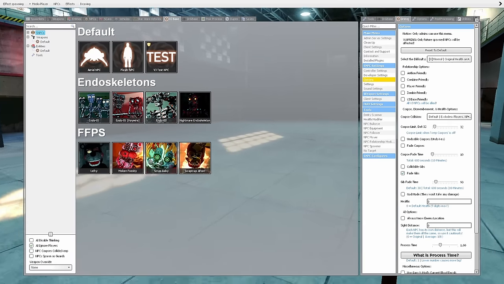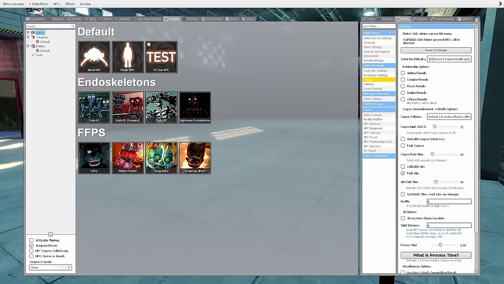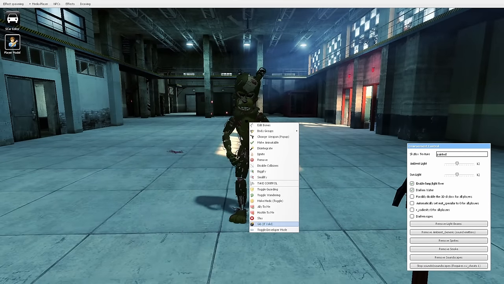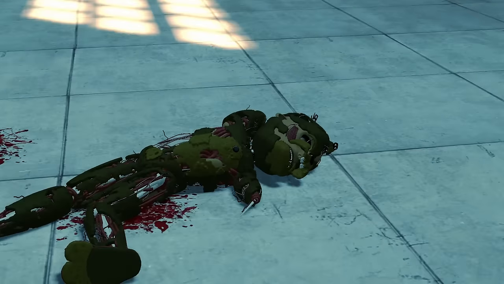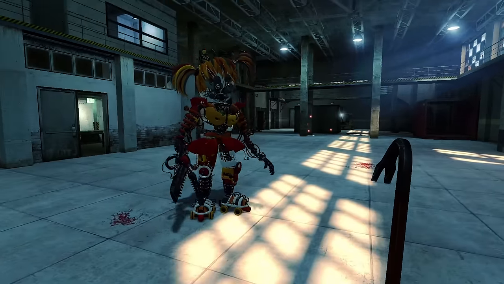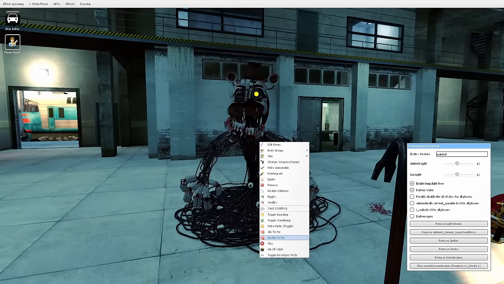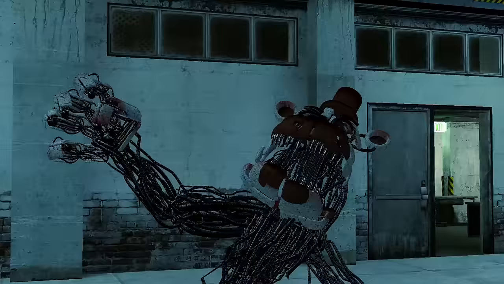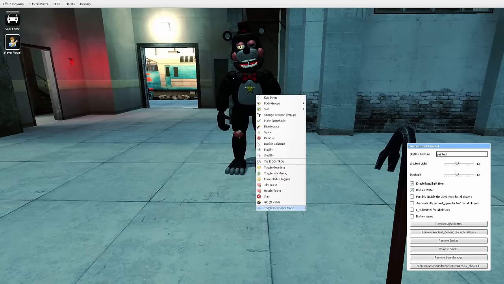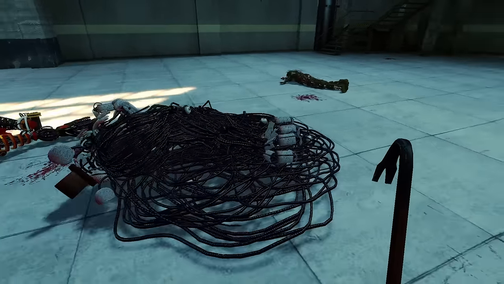All right, so there is one unique thing about the scrap animatronic pack that the endoskeletons do not have, and that is death animations. So this is Scrap Trap. Let's see what your death animation looks like. Scrap Trap can be going for a stroll, and then all of a sudden he dies and he just flops over on the floor. Then we have Scrap Baby's death animation, where she also just kind of spazzes out and then also collapses to the floor. And then we have Molten Freddy's death animation. Molten Freddy's death animation is so dramatic. He's like, no! And then finally, we have Lefty's death animation, where Lefty falls over backwards. And that is all the death animations for the Scrap Animatronic pack.